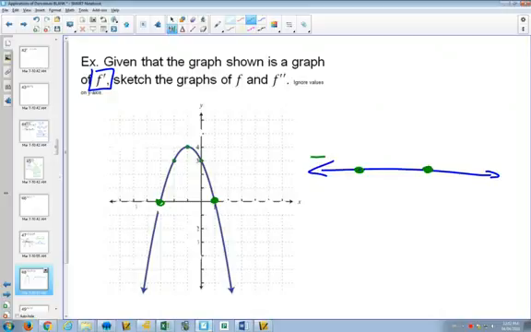Again, we have to think back. What did we do when we did our first derivative test? We plugged a value into our derivative to find out whether it was positive or negative. If this is my derivative graph, when I plug in a value in this section, can you see that no matter what I plug in, I'm always going to hit a negative y value? That's why this section is negative. And if that section is negative, what does it tell us about our original graph? It tells us that our original graph has to be decreasing.